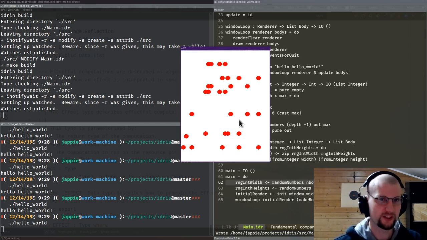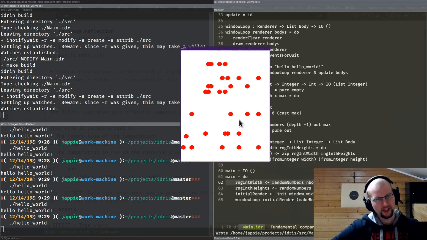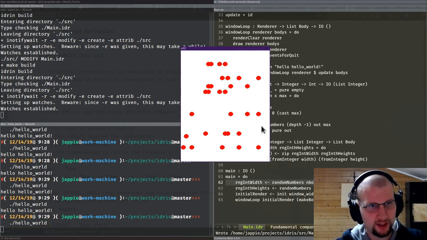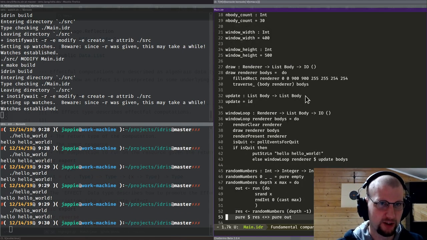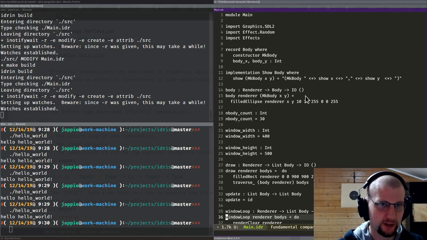So how would you get the physics out of this thing? Would you just go over the entire thing and calculate the center point of gravity and move everything towards that for a bit? Yeah, that seems reasonable. I don't know, we can just move everything to the center, I guess. They should have speed as well, I guess. Velocity, maybe weight. Lots of properties.